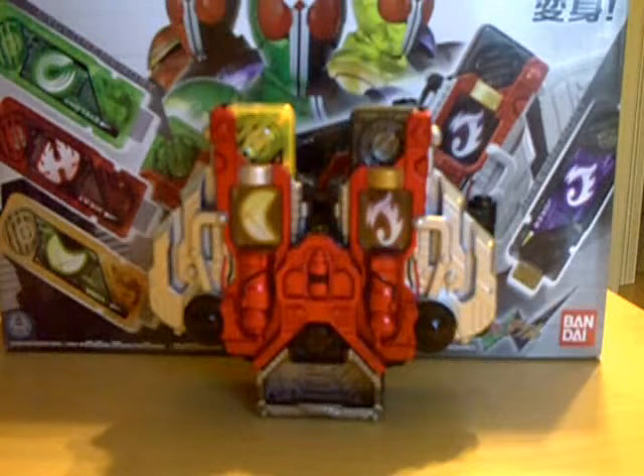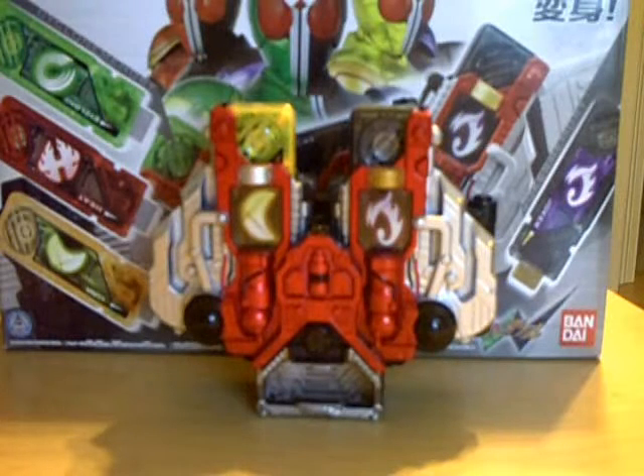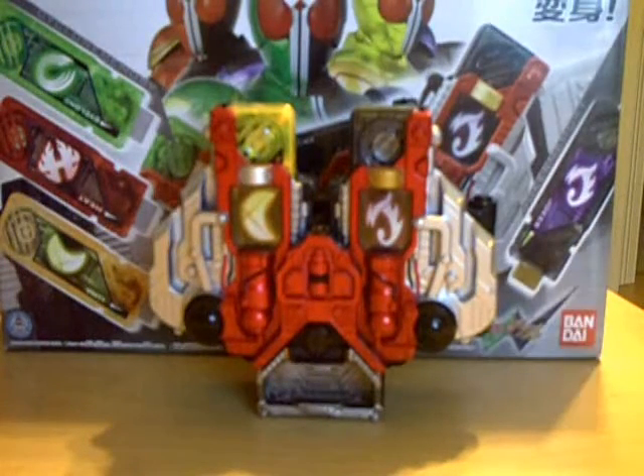Overall I really love this belt. It's only the second belt that I have. I should have Kiva's belt coming in another week or two as well, along with the Trigger Magnum. The Decker Driver is another one that I actually have, which I really love — it's probably my favorite one, no offense to the Double Driver. I picked this up for right about retail from RyderProxy on HJU. Definitely recommend it. The Gaia memories themselves are worth it because I sit around playing with them all the time. Definitely want to pick that up if you're looking at any of the Double toys.